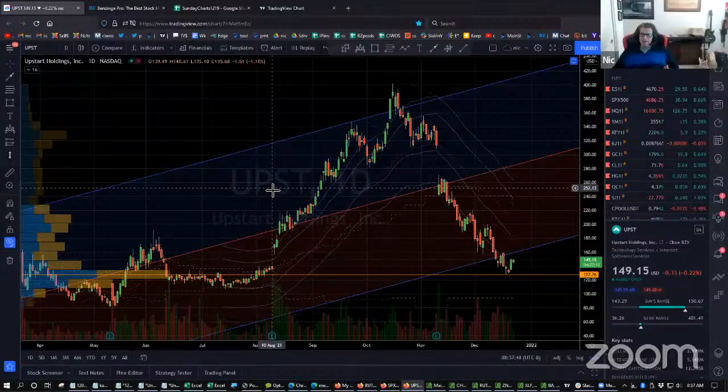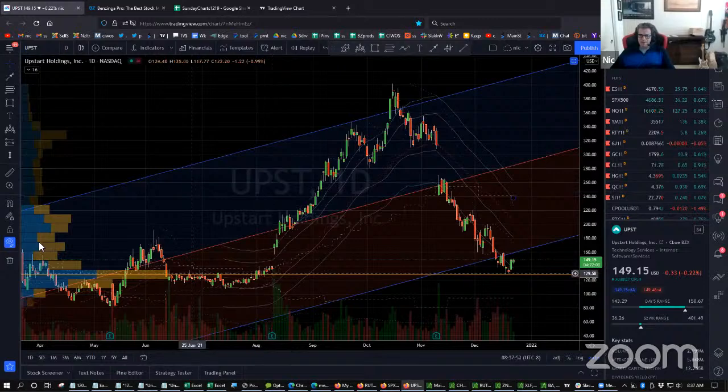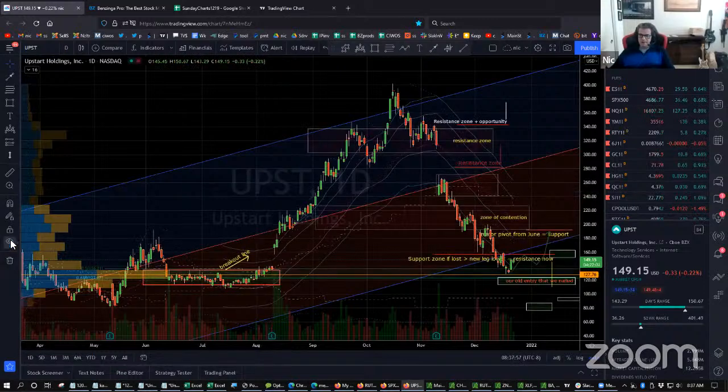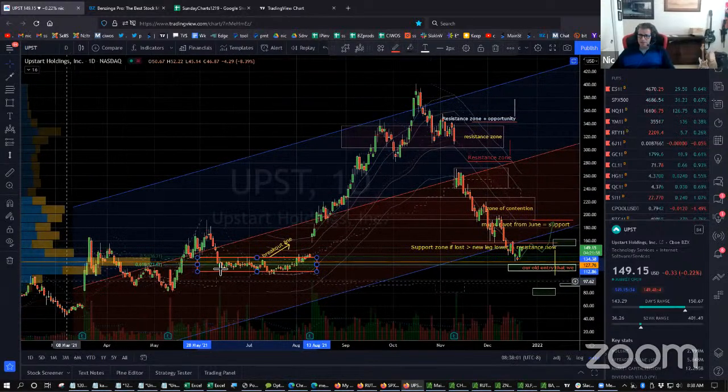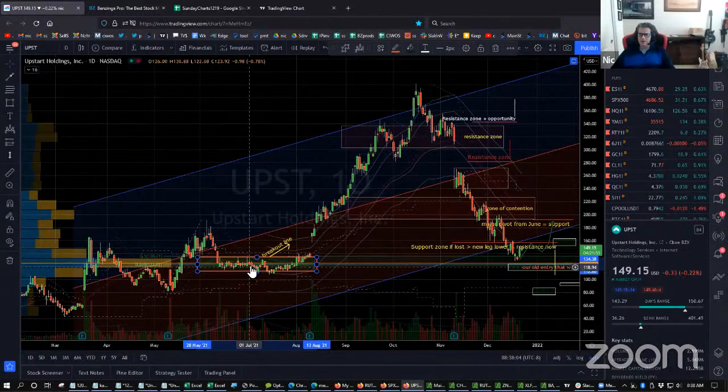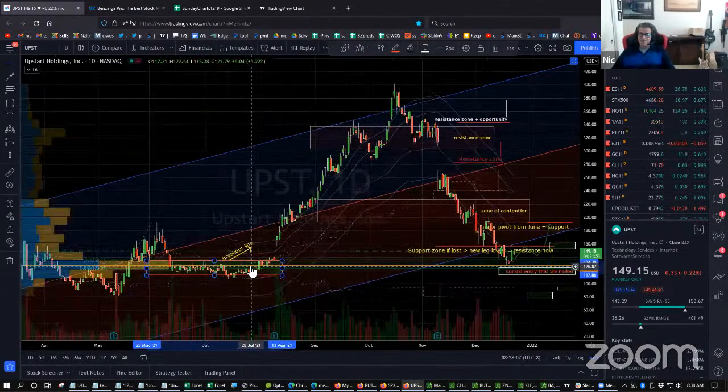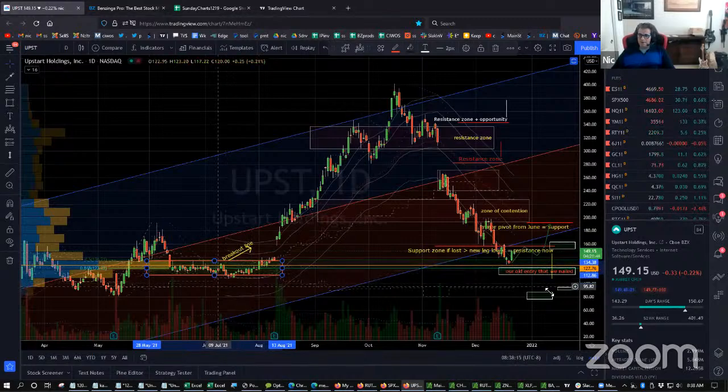They don't make stocks more violent than what just happened with Upstart, right? So somewhere in July, I can't remember the exact date, I did homework based on your feedback. And part of the homework, I drew this box. I said, this is a violent stock. And strangely, for a whole month, it's stuck in a very tight range. I looked at technicals. I said, this is a technically wound tight opportunity. Let's get long. So I shared a video then about how to get long: sell a put, sell a put spread, buy a call, which wasn't very easy to do because it's expensive, buy a call spread, or buy shares. I moved the boxes, but there were boxes down here. And I said, this is the breakout line.